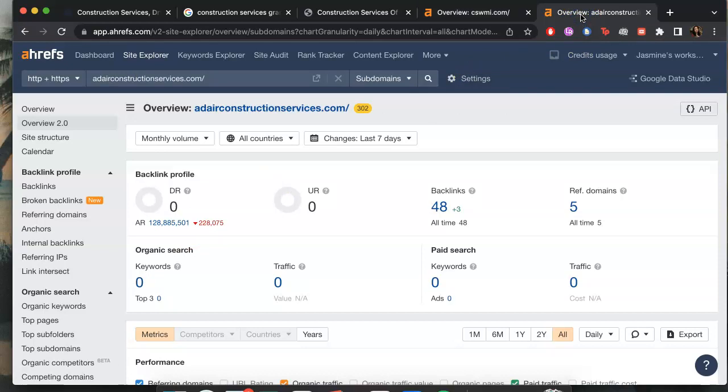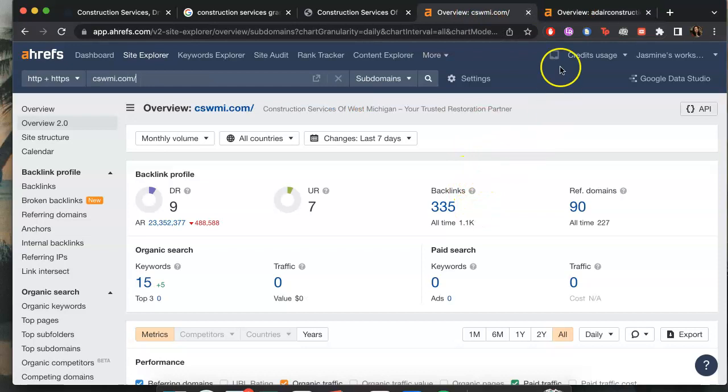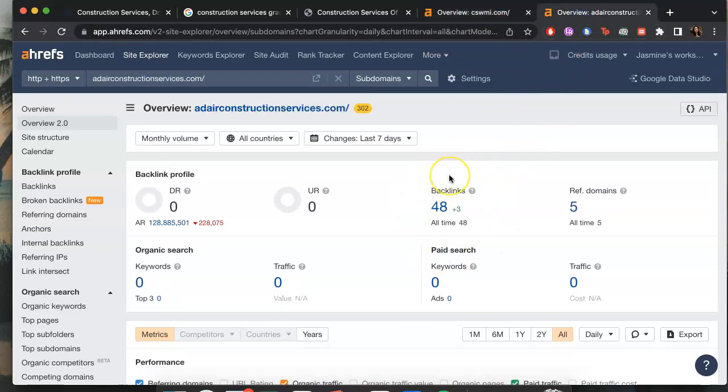Now I went ahead and threw your website in here. Your DR and UR scores are both at 0, but that's just because you don't have a lot of backlinks right now. So you have 48 backlinks compared to the 335 that your competitor has. So really you would just need to increase the number of backlinks you have there, and also again make sure you're getting good quality backlinks so that they're positively impacting those scores. Additionally, we can see you're currently not ranking for any keywords, but again, that just kind of comes down to content. So as long as you get content with those relevant keywords in it, you can start to increase the number of keywords that you're ranking for.